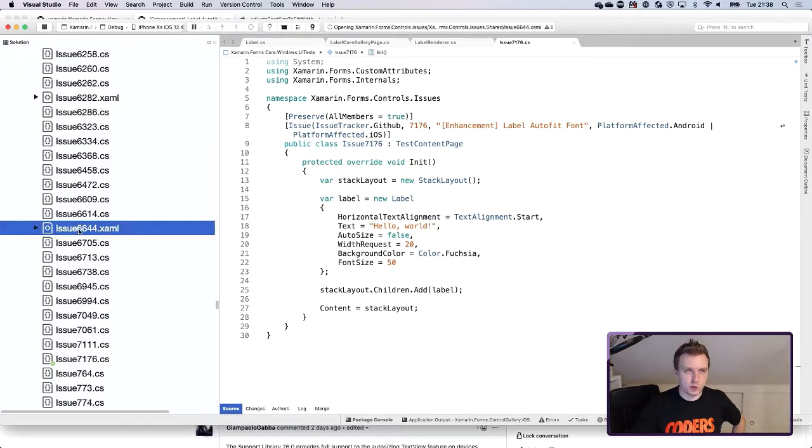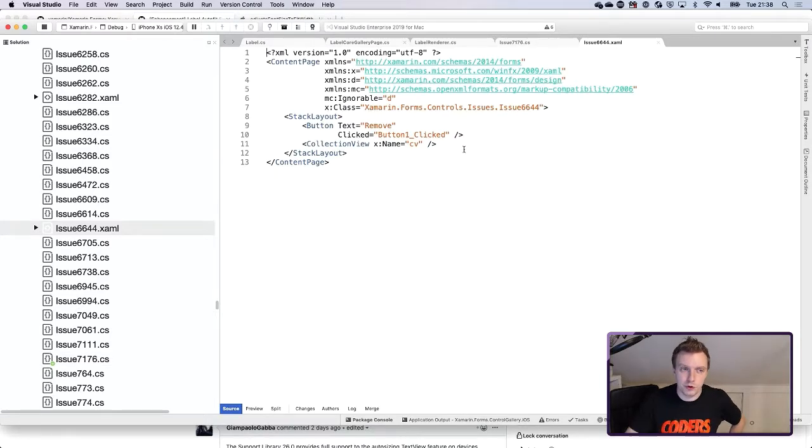So typically whenever you reproduce a bug or something, it should just as well be reproducible in a CS file. I like to create my UIs in XAML, but for recreating these bugs, a CS file is a little bit easier. And there are not that many bugs very specific to XAML. So yeah, you probably can get away with just using a CS file here.